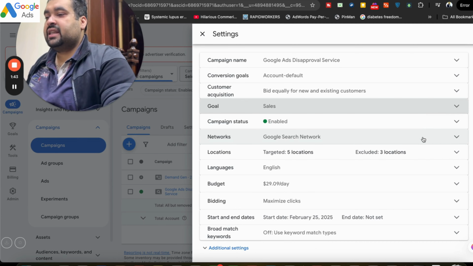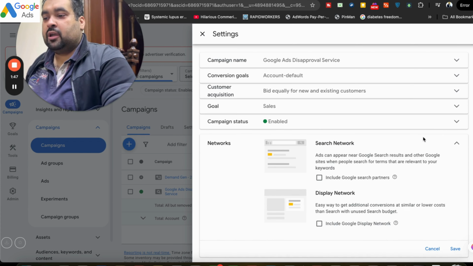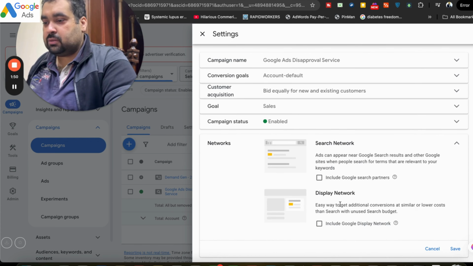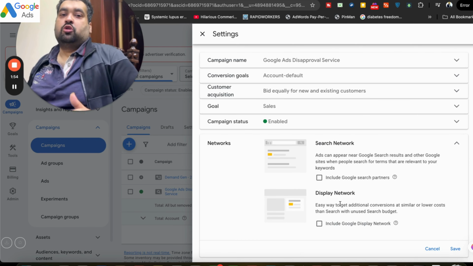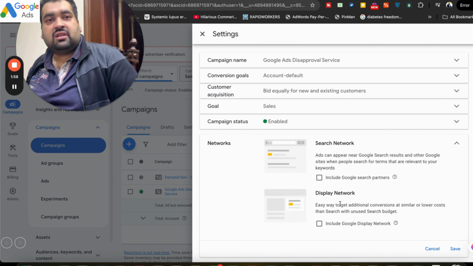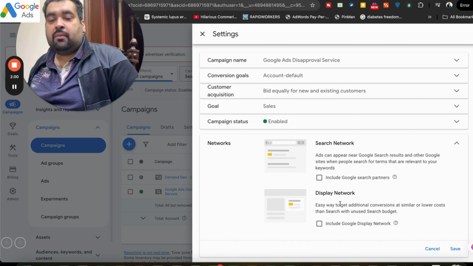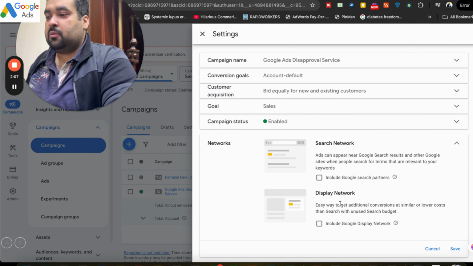Second thing is selecting the networks over here. What I have seen is that most of the time people combine the search network and display network into a single campaign, which is a big no. I do not recommend running both search network and display network in a single campaign. Rather, I recommend creating a separate display network and separate search network campaign, so they get the maximum results out of it.